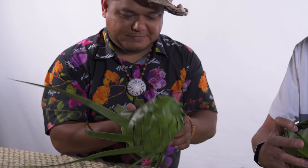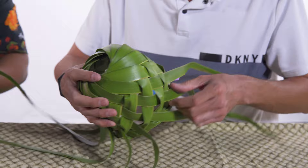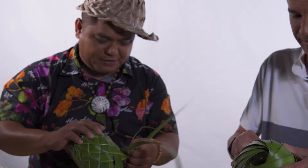It closes up like this, and once we get a nice tight seal — okay, you guys are going to grade me. That's an A-plus right there! Advanced placement in Chamorro crafts. This one maybe — Ken says I get a B-minus? I can play sports. First one is always the hardest — after that, the first cut is the deepest.